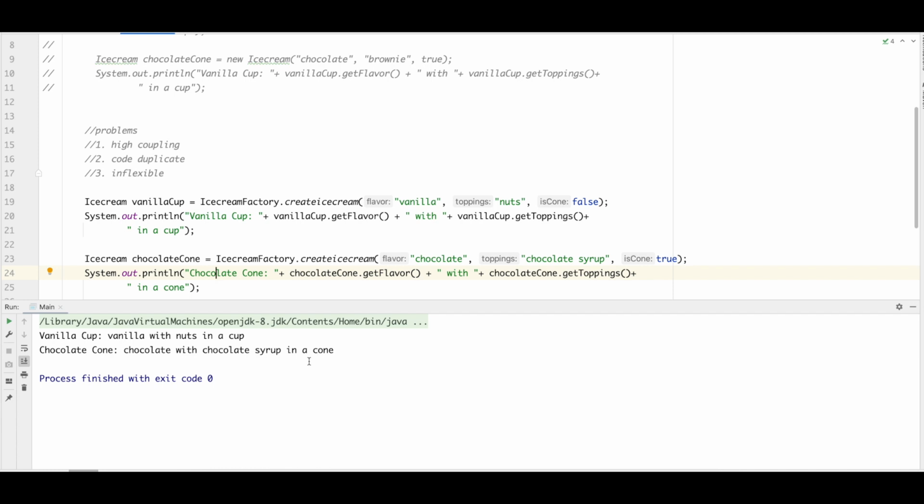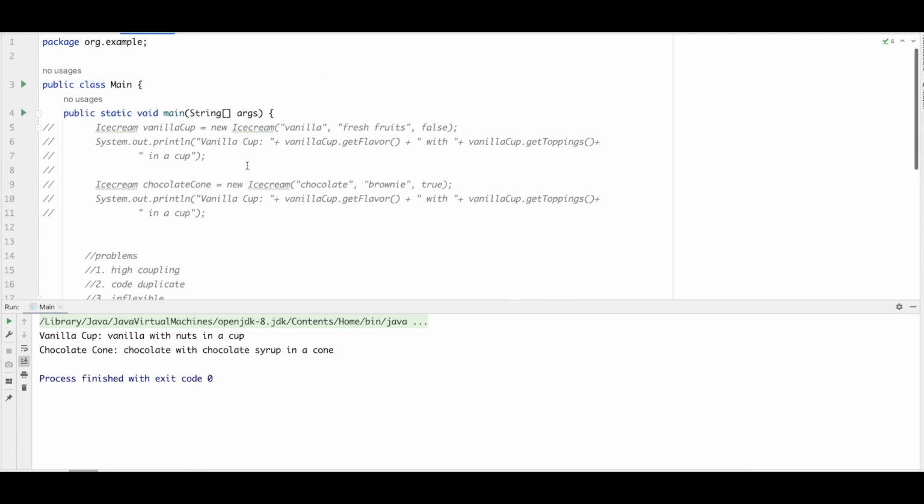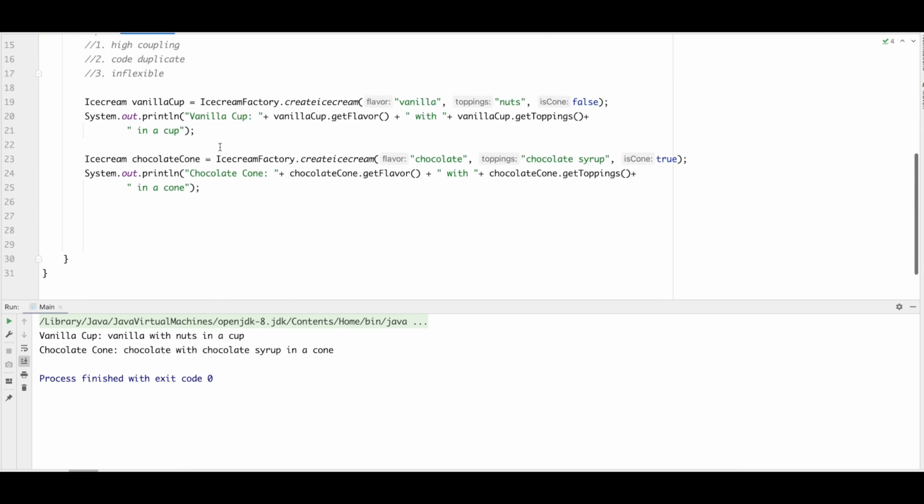Essentially, the output is going to be the same because this is the ice cream store which is going to give me the ice cream. But the main difference is we are now not dealing with the exact class which is producing the ice creams. The client code doesn't know whether the vanilla ice cream class or the chocolate ice cream class is called. So this is all about the implementation of the simple factory pattern.